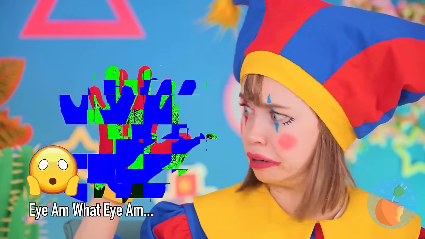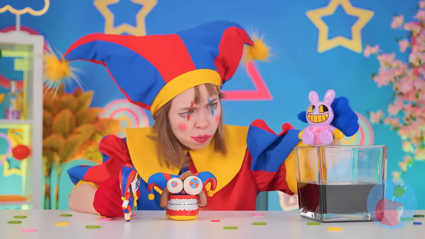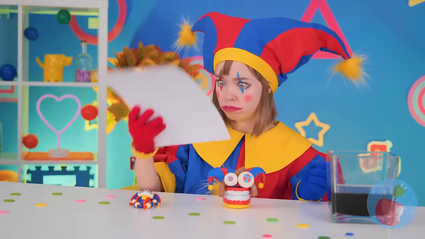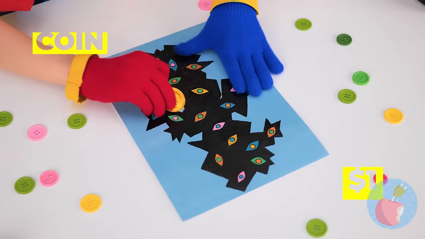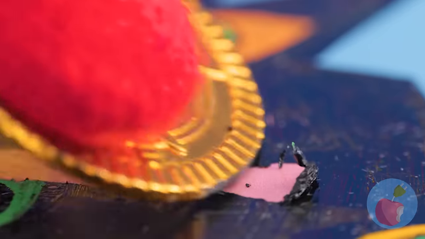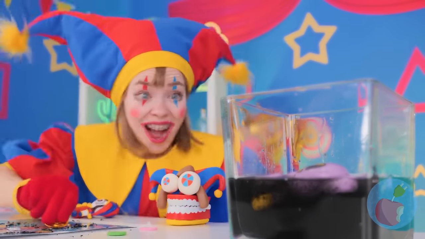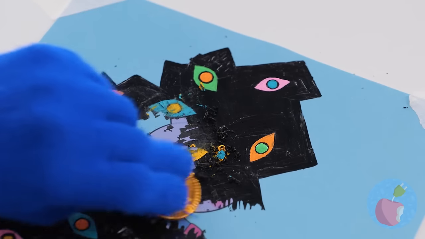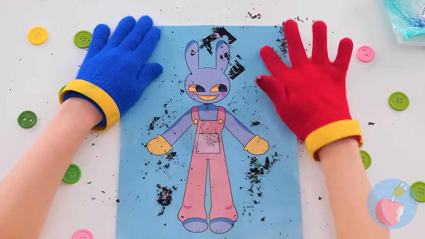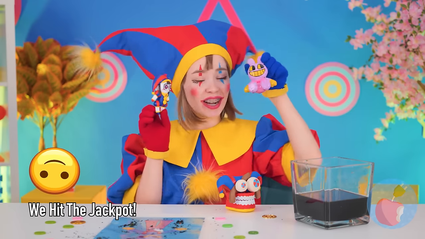Careful, things might start spreading. Look, it's little Pomni and her friends. Uh-oh, Jax is in the goop. Don't worry, here's a magic scratch-off card. Scratch it off and just see what happens next. The more we see Jax, the more he rises. Little Jax is making his comeback. But we might need a quick shower. And playtime can commence.